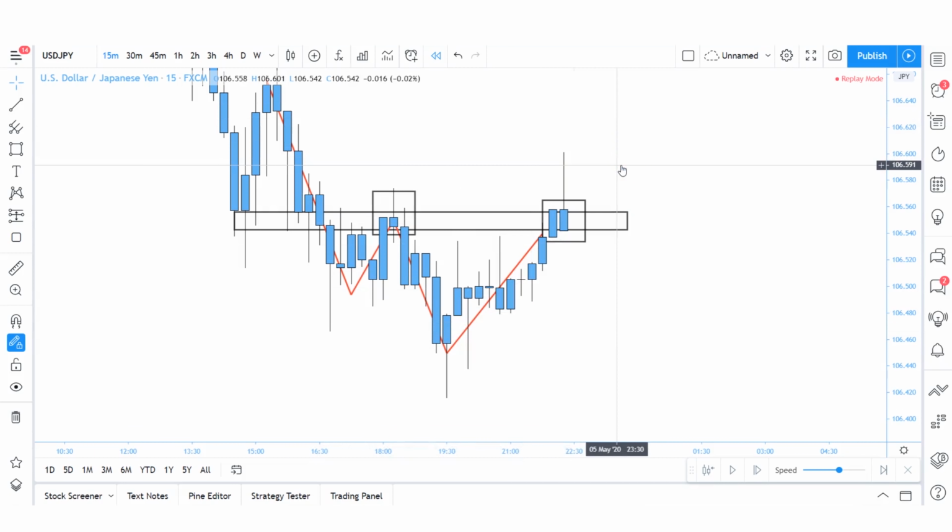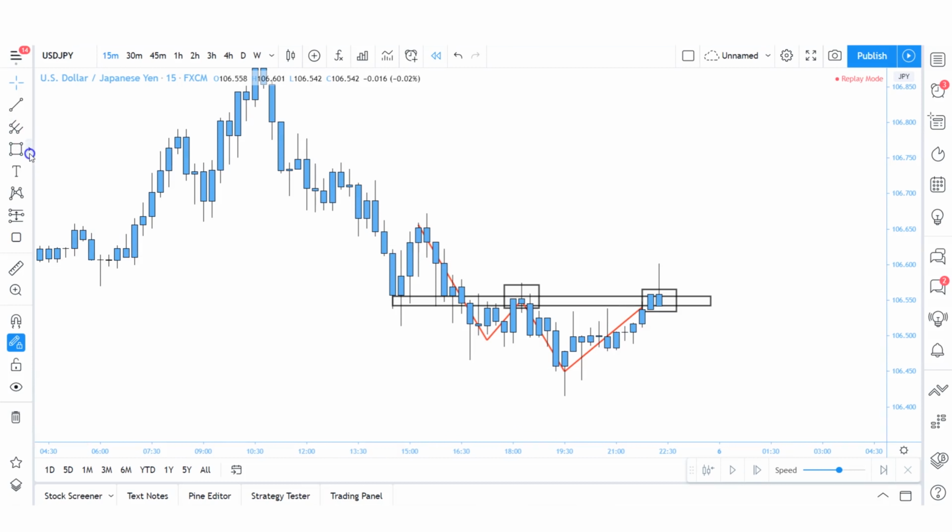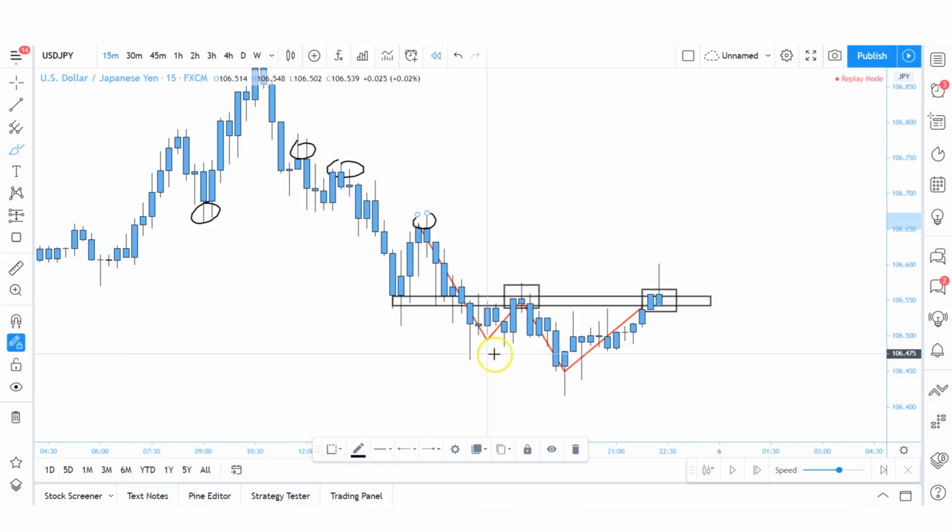So what we want to be doing is we want to wait for one more 15-minute candle, or if you're using the higher time frames, 2 1-hour candles, or if you're using the 4H time frame, 2 4-hour candles. Because what you will notice most of the time is that price does not leave an area immediately with one candle. More often than not, you will see price sitting in that area for a period of time, showing signs of wick rejection, and then going in the direction that it wants.